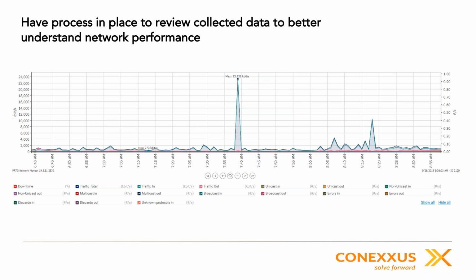So let's just take that example and roll with it a little bit. Say we've got just a simple graph of some network traffic in and out on the network. We can visually see there's some time closer in the morning, probably no one's in the office, there's a big spike, and then the traffic starts to increase a little bit.